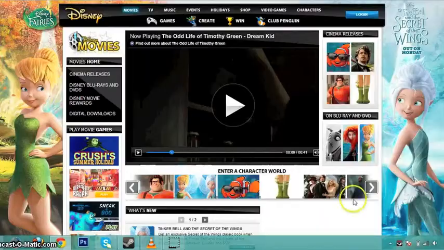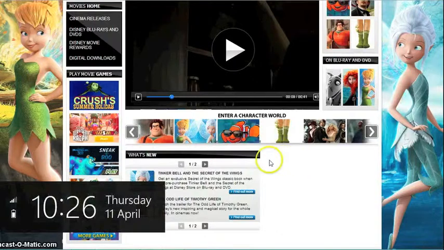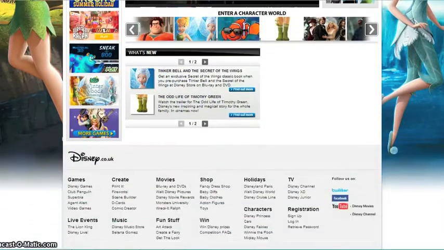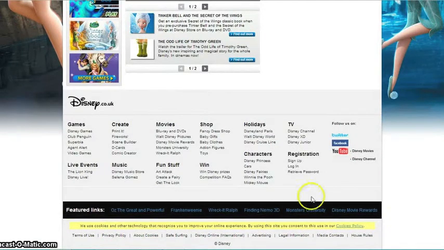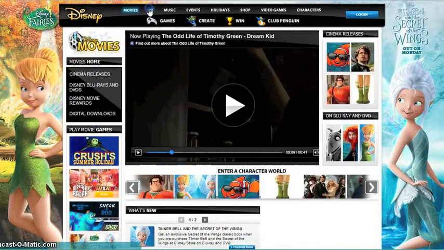If you go down, you can see that there is a text box which has links to other TV shows, and links to other movies or activities that are based on the movies. If you go all the way down to the bottom, you can see here that they have a featured links section, which if you click into any of these will bring you into each individual movie or subsection within the website. In TV here, you can see that the layout stays very much the same except for the background image that changes.